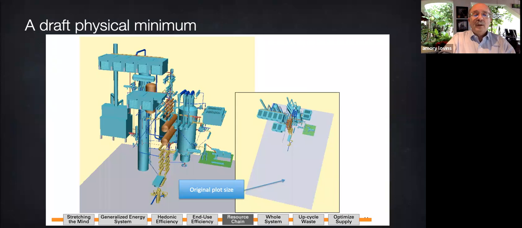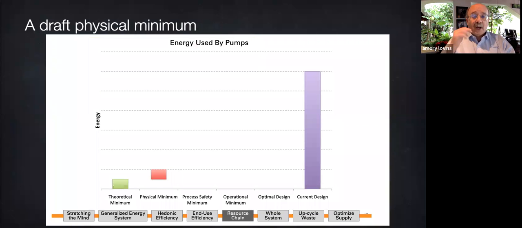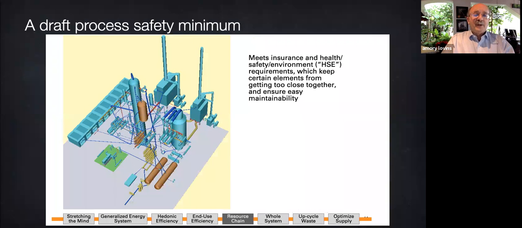Wow. And a practical design would use about twice as much pumping power as the theoretical minimum, but roughly 6 times less than the normal design. That's pretty good for starters. But then you had to satisfy insurance and health, safety, and environment, so-called HSE requirements. That spread things out again a bit.